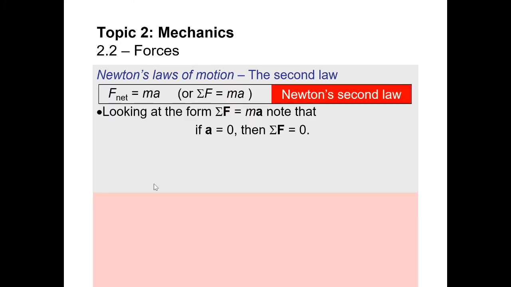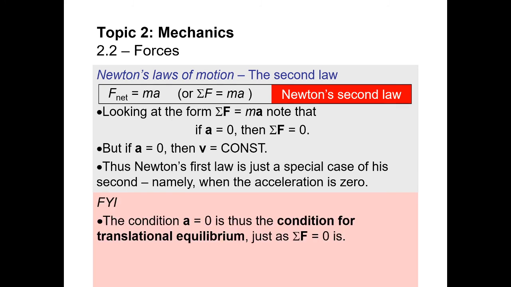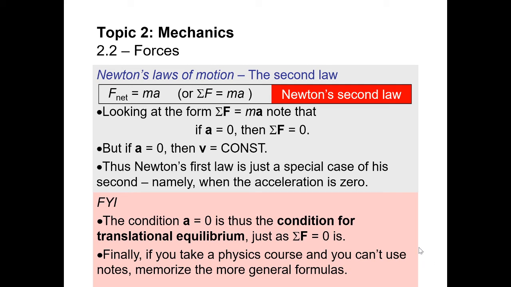Okay. Now, something to note, and this is what we saw last time, if acceleration is zero, in other words, velocity is constant, then the sum of the forces is zero, and that's exactly how we solved our problems last time. In this video, we're going to be solving problems very similarly, except this time, the sum of the forces is not going to equal zero, it's going to equal mass times acceleration. Now, the mass is usually given to us, and acceleration is either given or we can find it. Right, so remember, if acceleration is zero, velocity is constant. And that's a special case of Newton's second law. Okay. All right, so let's keep going.